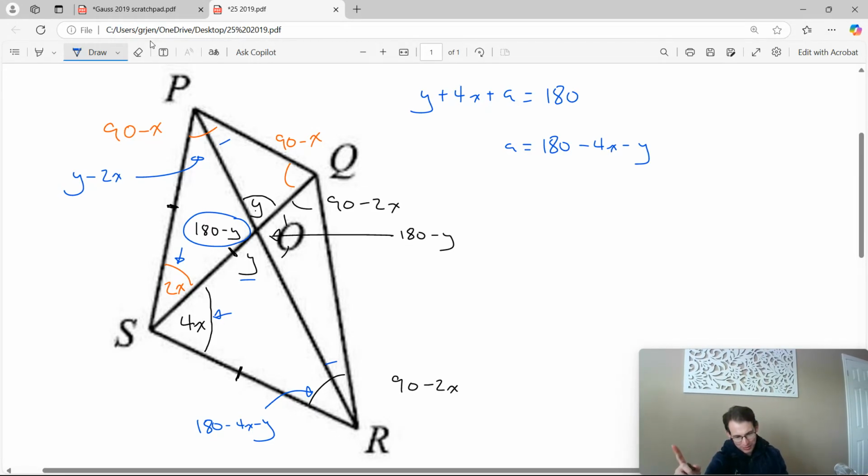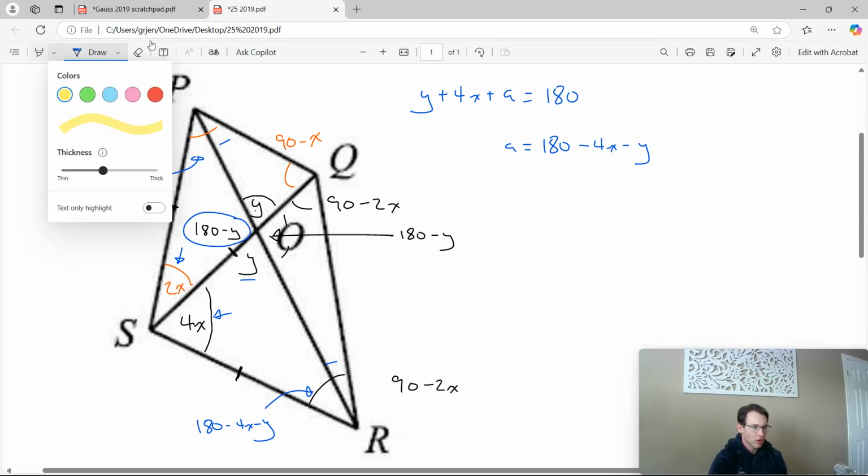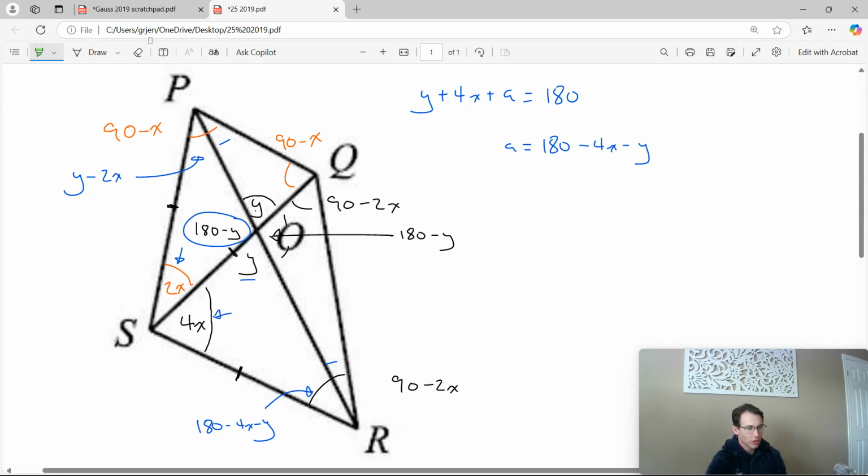But before we do, there's a very cool thing that we can do in this problem. And this is what made it so hard for me, but I'm going to show you right now. Notice, we've already looked at this isosceles triangle and this isosceles triangle, of course, but there's a third isosceles triangle, everyone. SPR is isosceles as well. And that's going to be very useful.